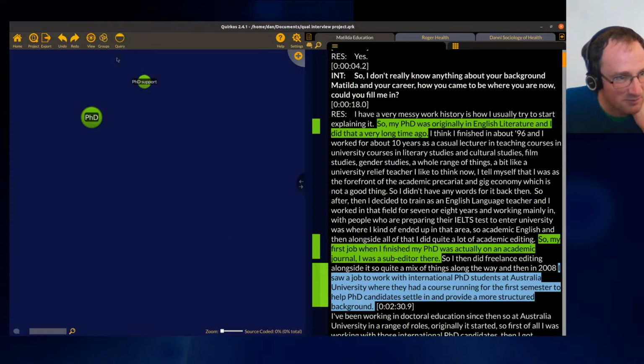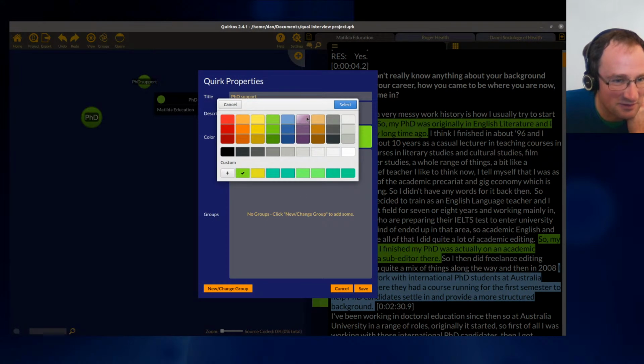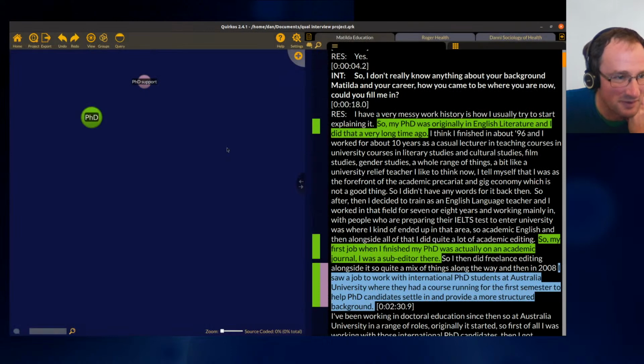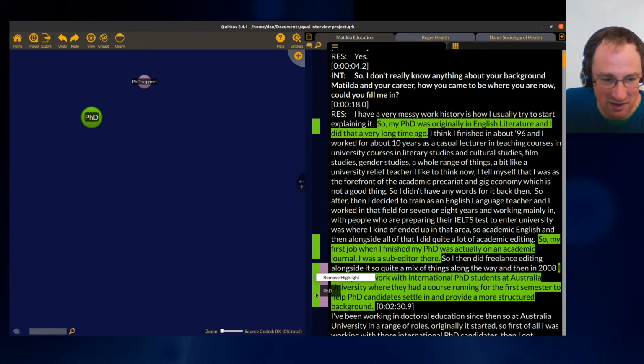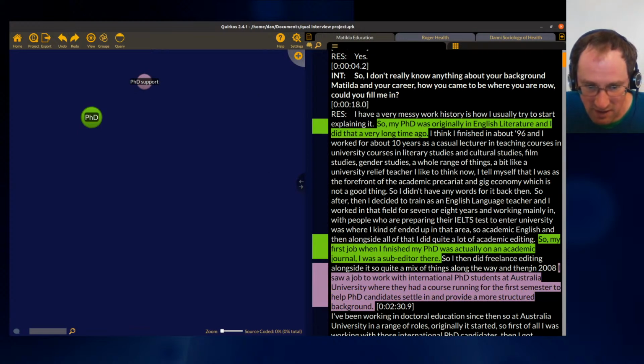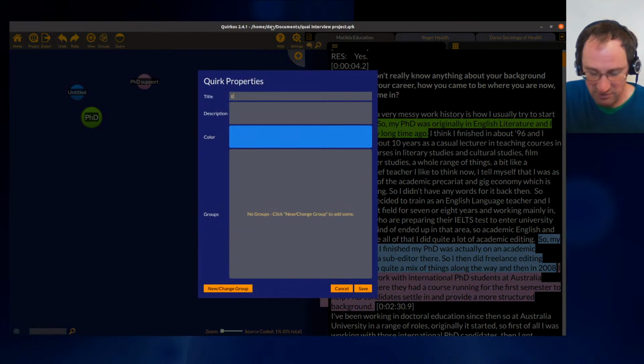And you see, this is pretty stupid because this is a similar color. So we're just going to change this to something that looks a bit different. Change that to purple. Okay. And now I'm going to remove this from the PhD theme, right-clicking on that code there, choosing remove highlight. So now this is on our new theme, PhD support. Yeah, so that's good. I'm happy with that. And then this stuff, this is all about journal editing. So we'll call this editing.